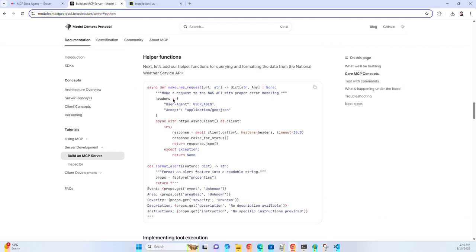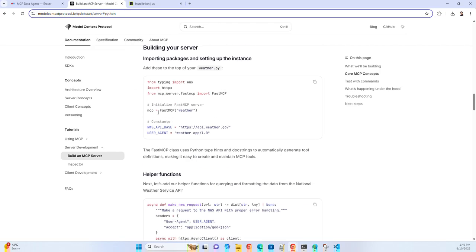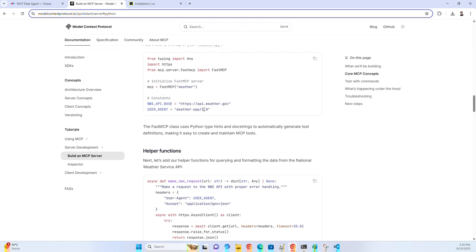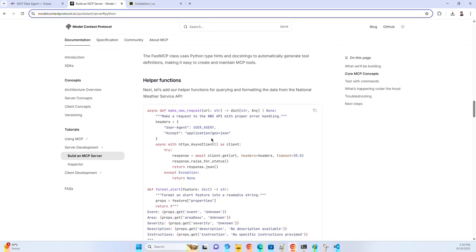Now the next thing is, basically, this is what you have to do to initialize the MCP server. It is using FastMCP, and for the server you need the API base, and for the agent you need to provide the user agent. You need to create one more variable where you can pass which version you want to use.